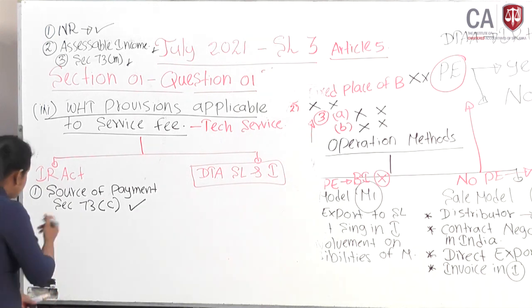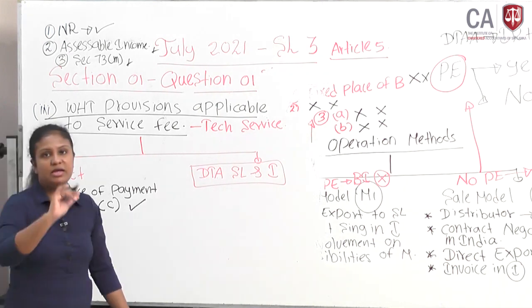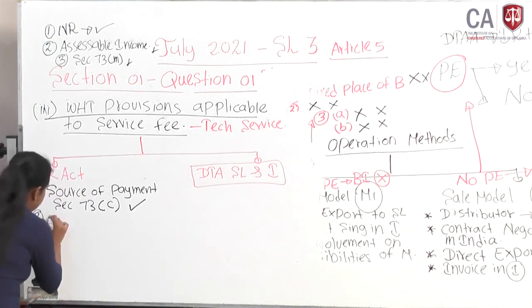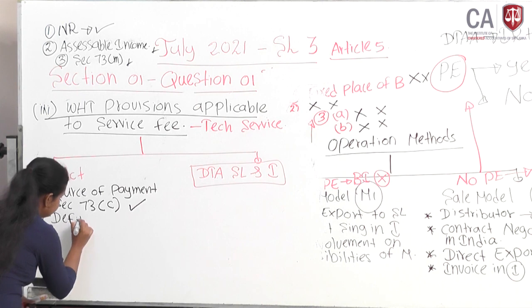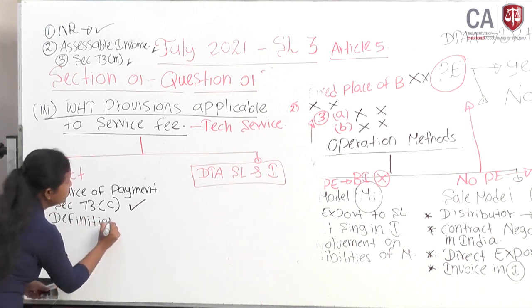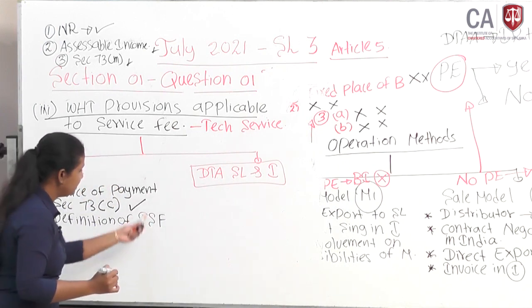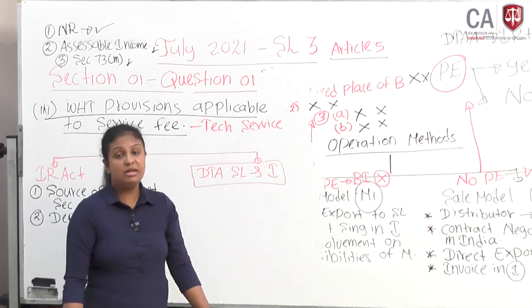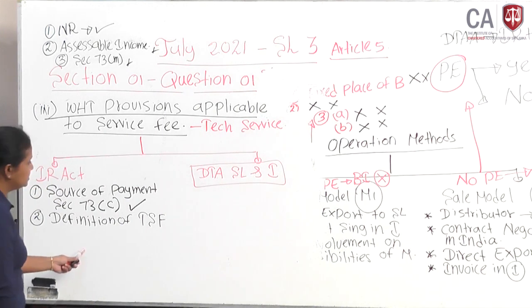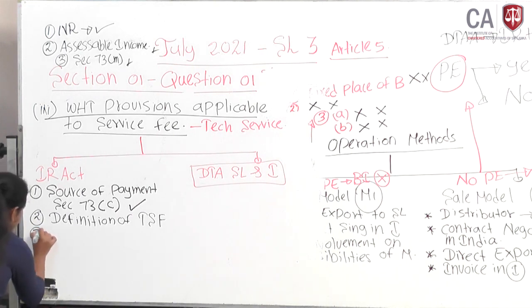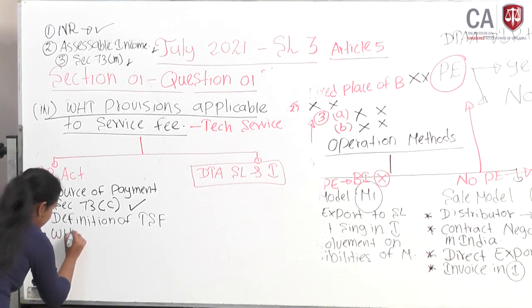Done. Next one, in section 73, subparagraph 2, it has very clearly mentioned the definition of technical service fee. Okay, the definition of the technical service fee you have to provide under the Inland Revenue Act. Thirdly, Lamai, under the Inland Revenue Act, you have to tell the WHT rate.